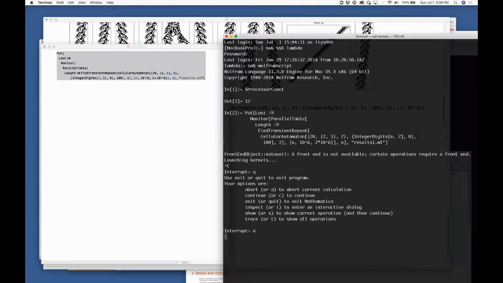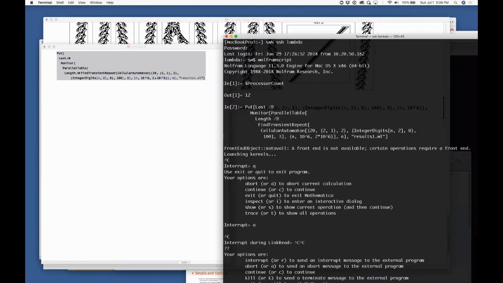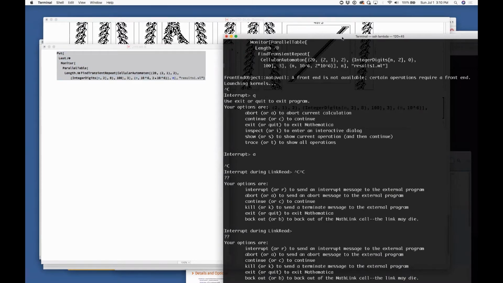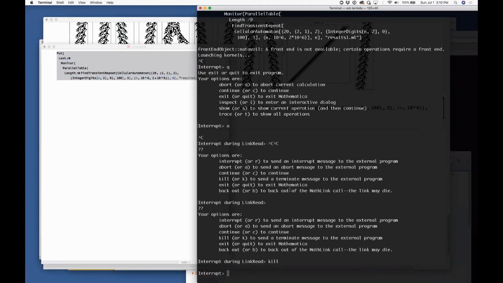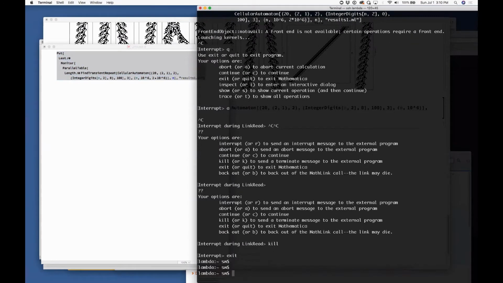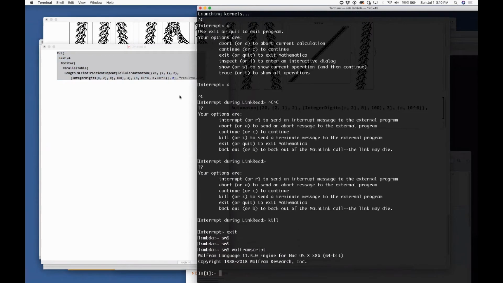Also, from Syscom, wondering if you change the hosting option to Lambda. Okay, we'll try that. Okay, this was a little bit of a fail here. Let's go Control C, kill, die. There. So what I should have done there, let's just exit this. And let's hope that we didn't leave a bunch of random remote kernels running that shouldn't have been there.